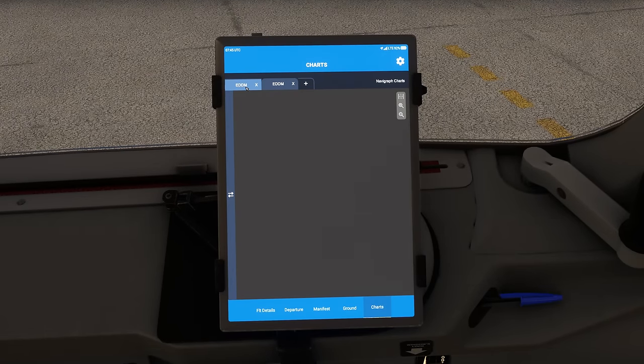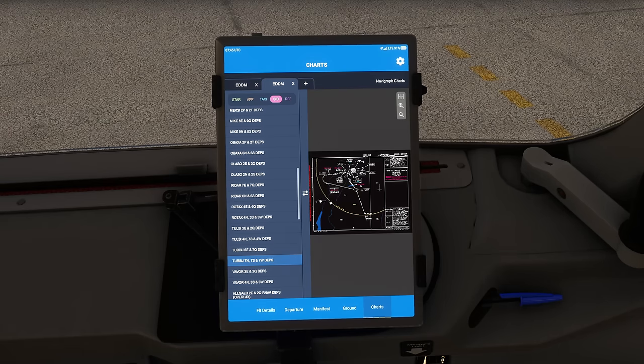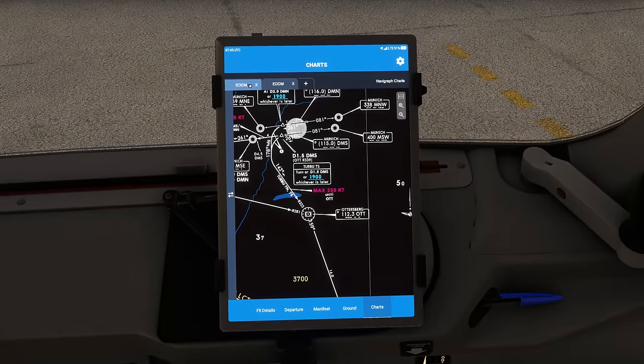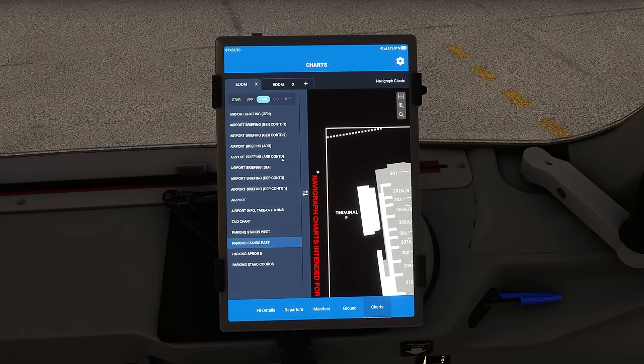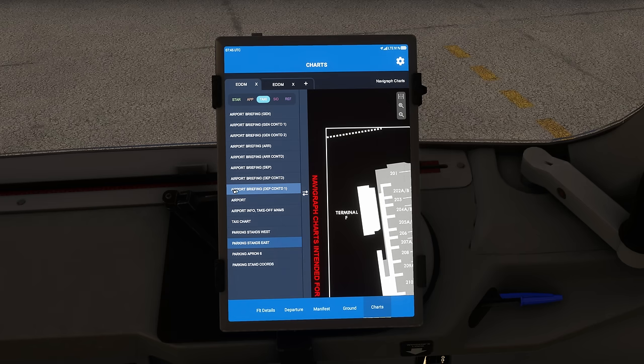What happened to my chart? Oh, interesting, it's gone. Okay, so. What's this? Can't do anything here. Come on.